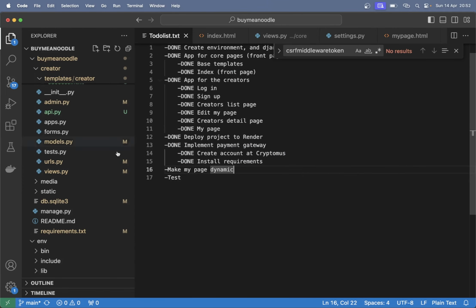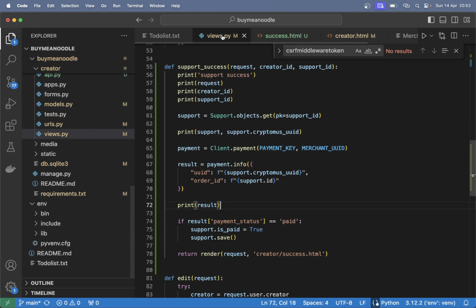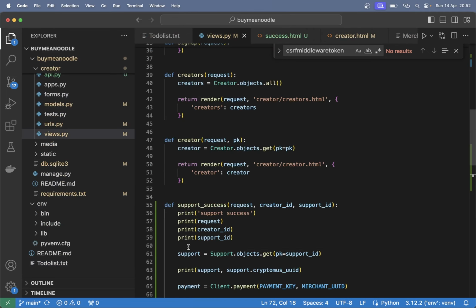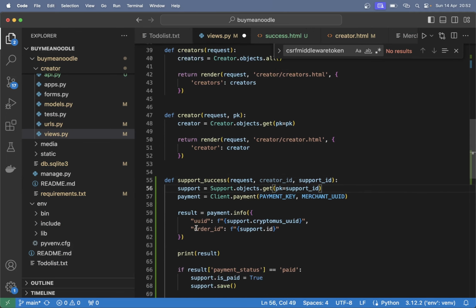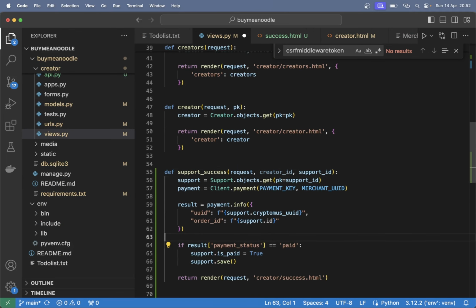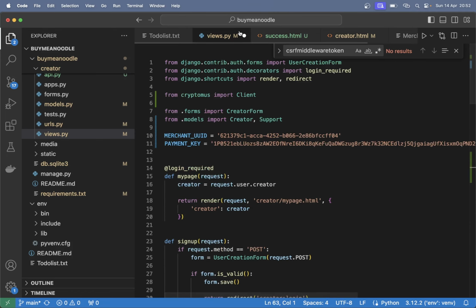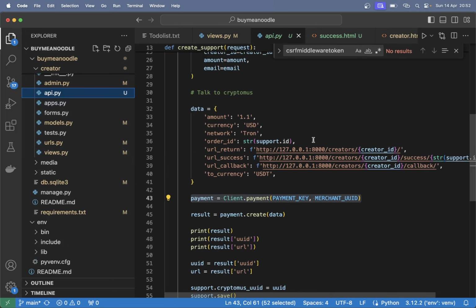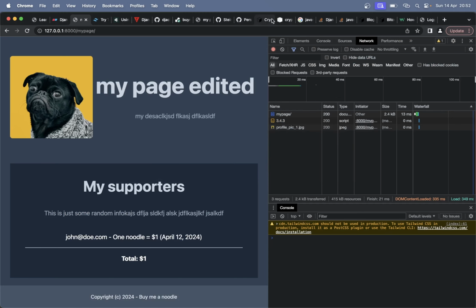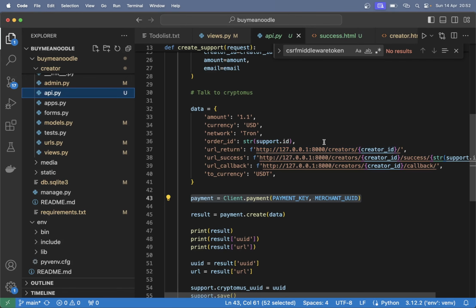And to fix it, we can go to the correct views.py file. That is this one. We can now remove these ones, remove this one. We don't need to look at that. And by the way, this will not work live now because we are specifying the URLs like this. So we should replace this with this address instead, so we can actually test this when it's live.